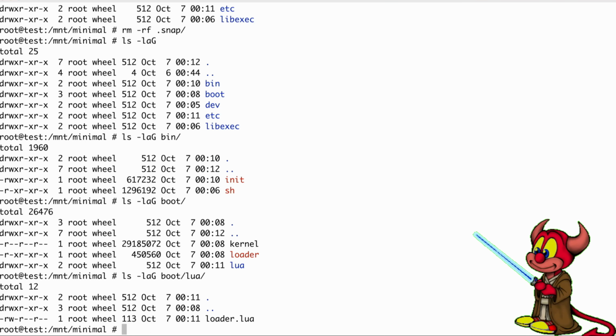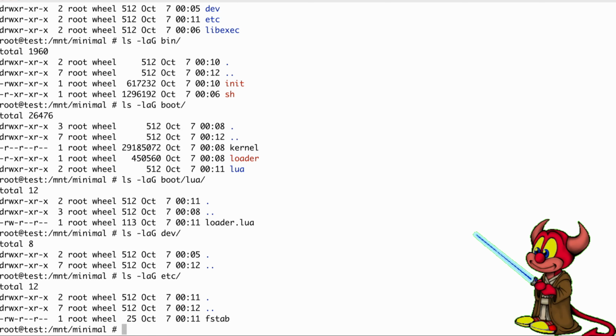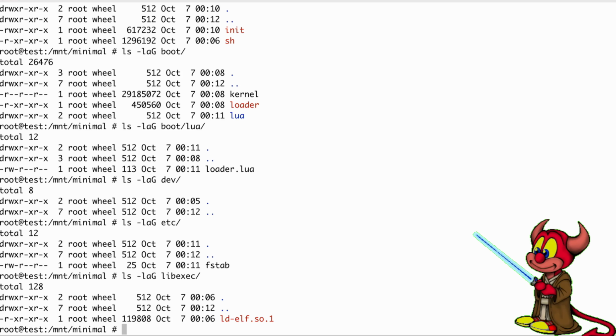Inside lua we have loader.lua. Inside the dev we don't have anything, but this is going to be populated. Inside the etc we have fstab, and inside the libexec we have the ld-elf.so.1.